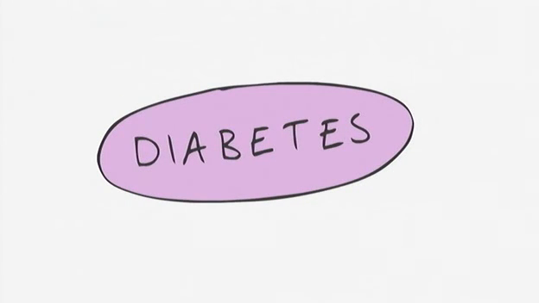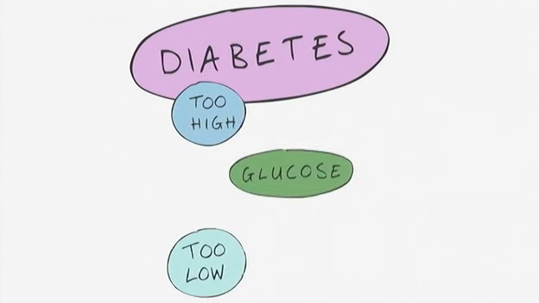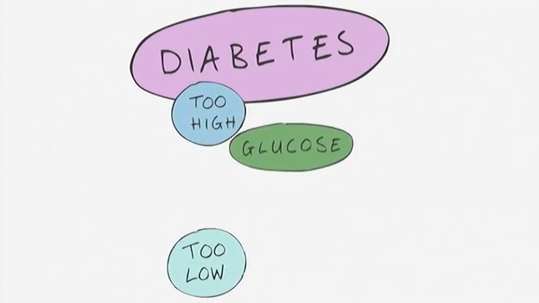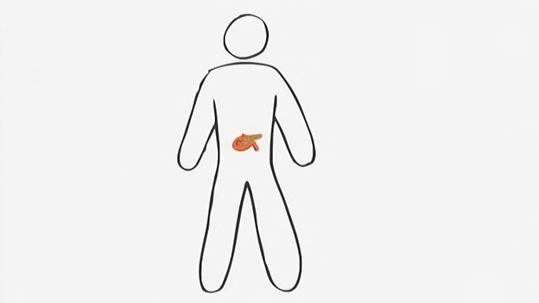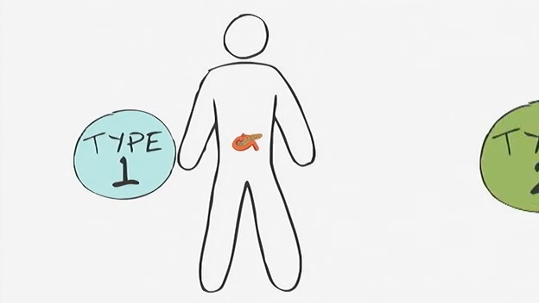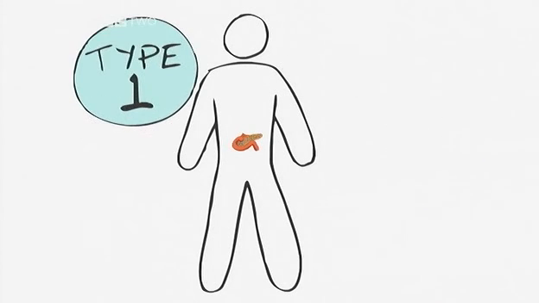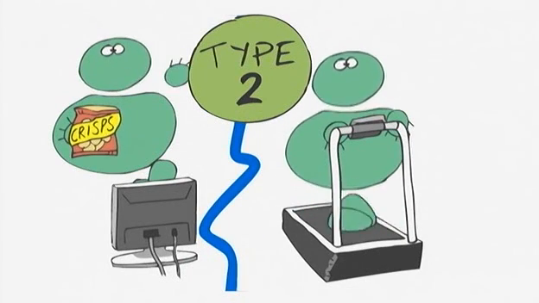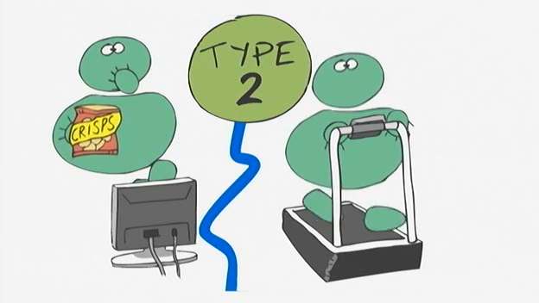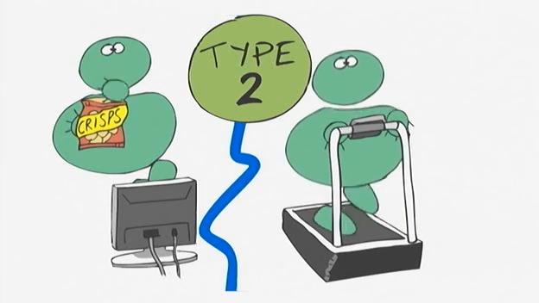People who suffer from diabetes cannot control their blood glucose level. This is a very dangerous situation and can be fatal. Diabetes comes in two variations, called, surprisingly, type 1 and type 2. In type 1, the body does not produce enough insulin. Diabetics must pay careful attention to the diet and must regularly inject themselves with insulin. Type 2 is often the result of a poor diet and obesity. It is usually controlled by diet and exercise, which is also how you avoid it in the first place.